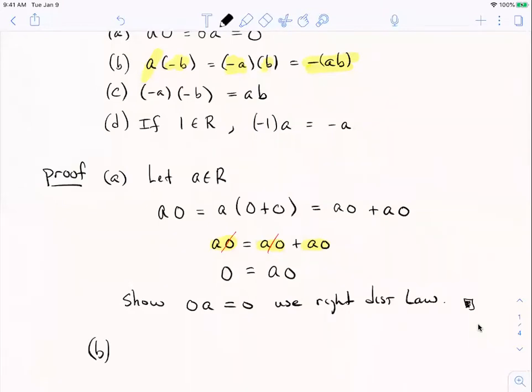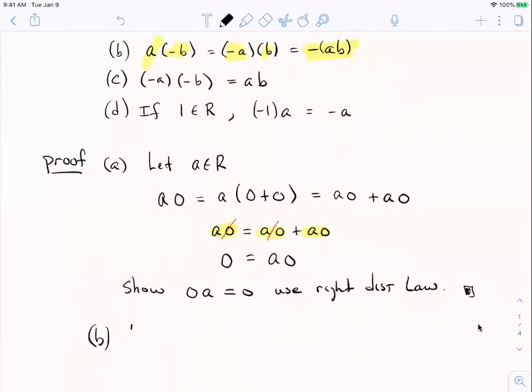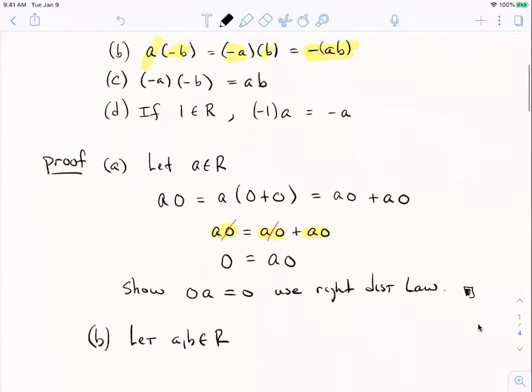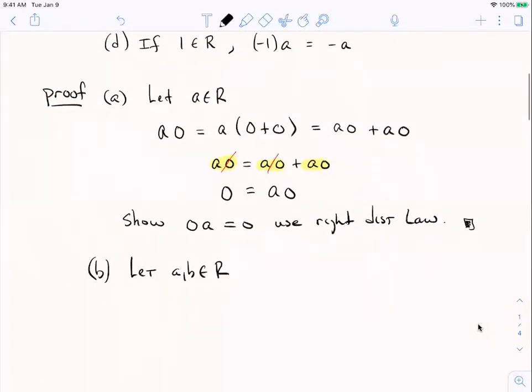Okay, well, to prove something like that, take our elements A and B in R. The statement claims I know what the additive inverse of an element is, right? It's saying that the additive inverse of AB is A times minus B, A times the additive inverse of B. So we can test that. Somebody claims to know what the additive inverse is. Okay, well, let's just try it. Let's take AB and add to it this thing, A times minus B. If we get 0, then A times minus B must be the additive inverse of AB.